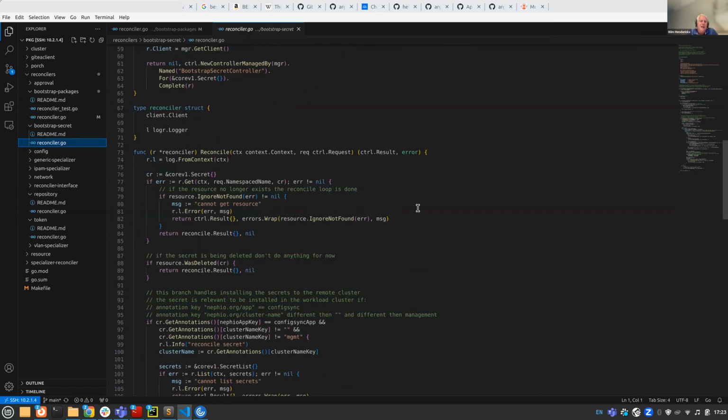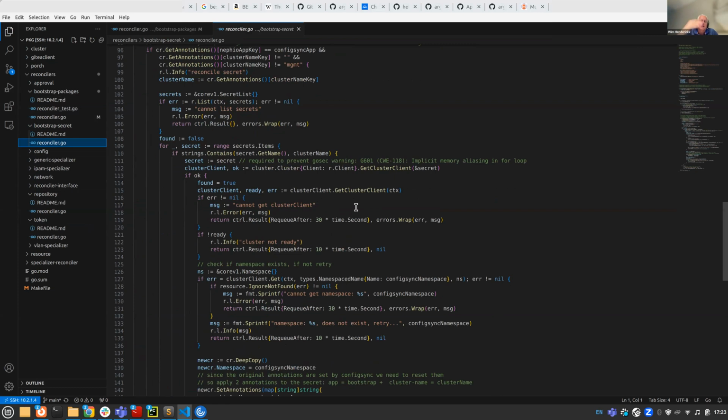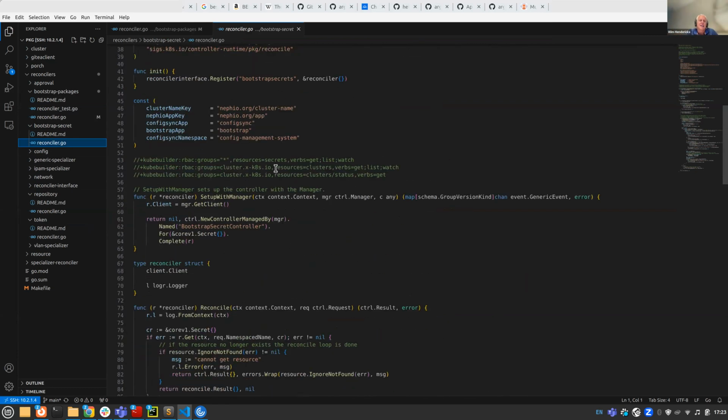Also Fiacre, I gave him a patch because I put something in that was specific to config sync. We could do the same. I saw yesterday when Sagar asked me the question on how to distribute a secret, there's something similar in that controller which is looking at config sync. So we could make that more generic, so we don't have the special dependency on config sync. I'm not sure whether anyone is willing to take this up or not. I can help them by showing the code. There are these two controllers that have a dependency on config sync.